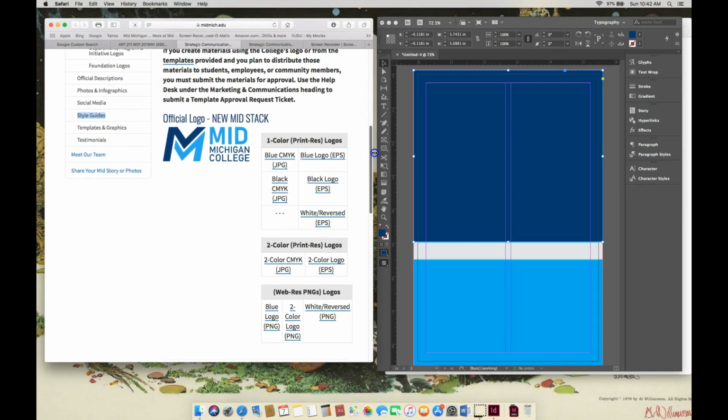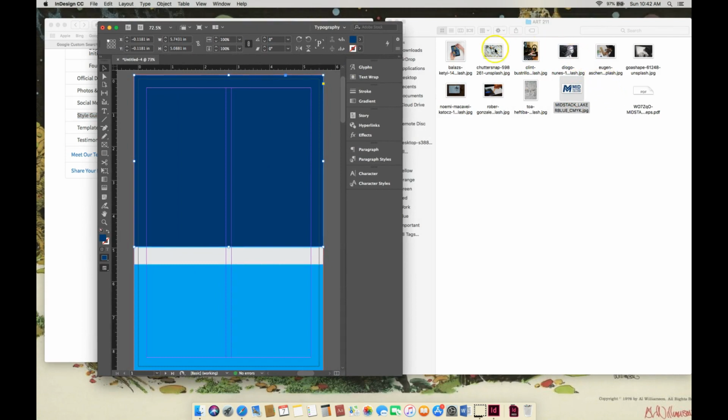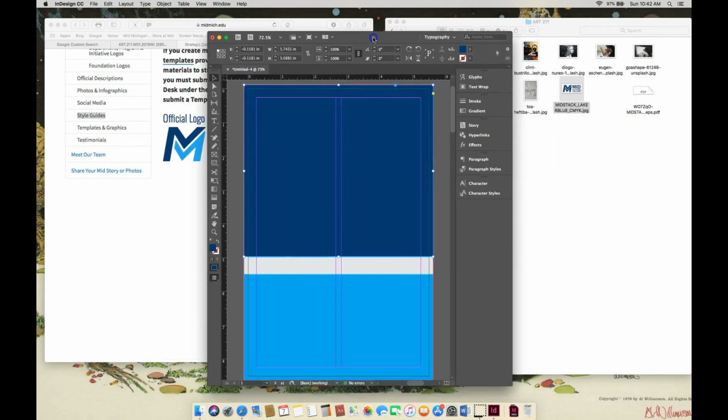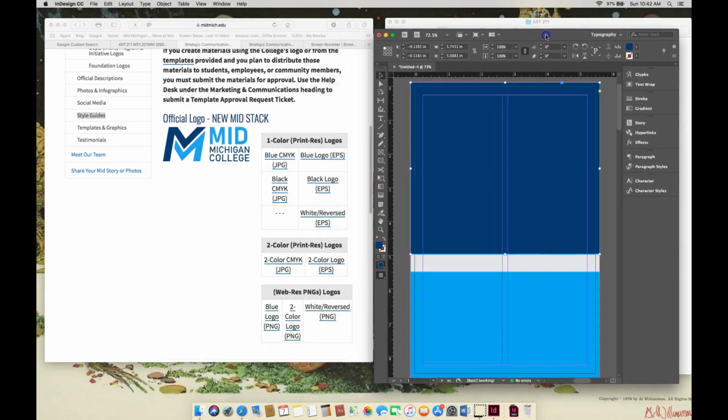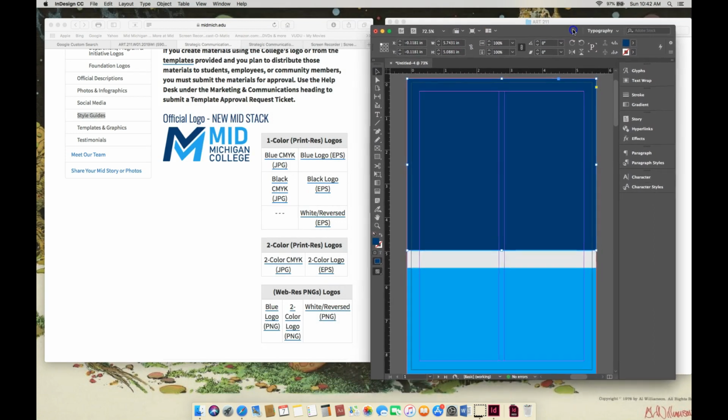logo page and download these, you're going to find something kind of interesting. I already went ahead and downloaded a number of things. These are illustrations and photos from Unsplash, and I've got a couple of logos right here. If you download the white EPS logo, it doesn't look like anything. It looks like a white rectangle, but it actually is the logo. It's just against a background that also is white. So don't be confused if you happen to see it show up in your preview box when you download it as just being white. Okay, so let's go ahead.